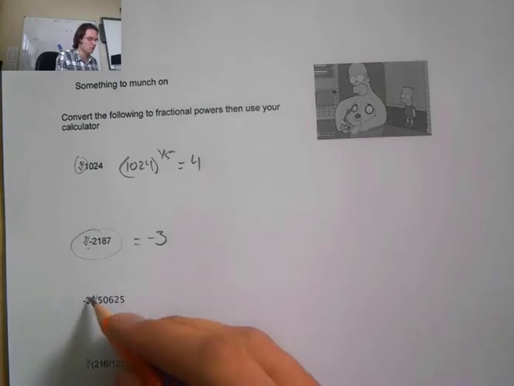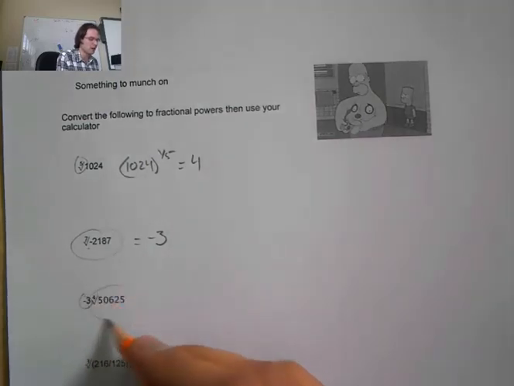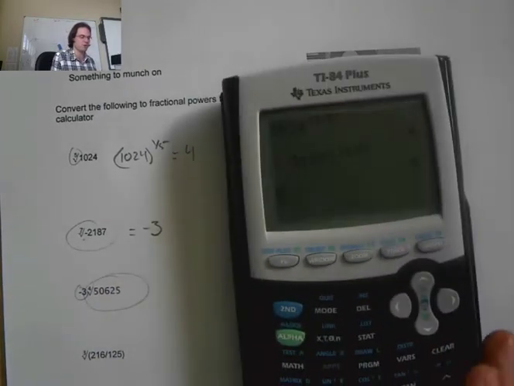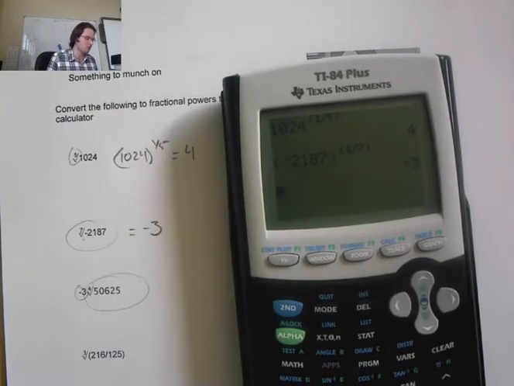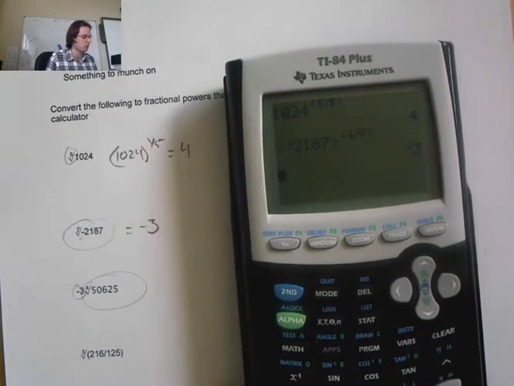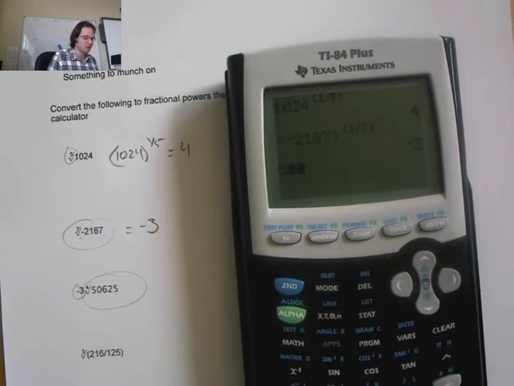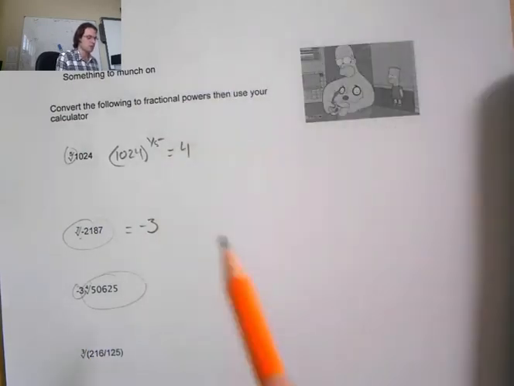Now my next one, negative 3 multiplied by whatever that is. So we're going to punch that in first. Do my exponents first, because of BEDMAS, brackets, exponents, right? Exponents is first. This is technically an exponent how we write it. So we have 50625 all to the power of bracket 1 divided by 4, or 0.25, which gives me 15. 15 times negative 3 is negative 45.